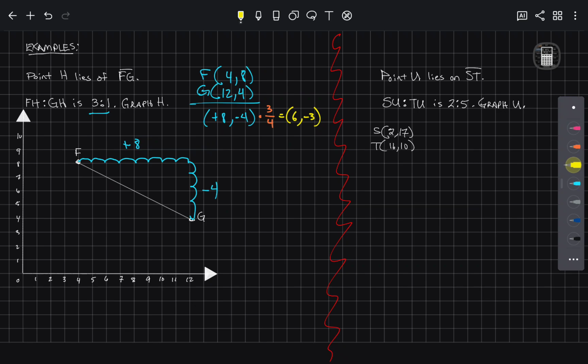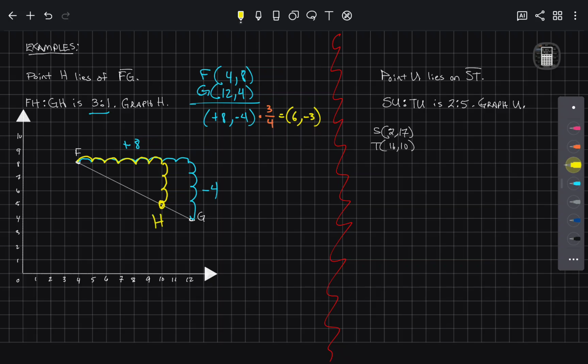That does not mean that the coordinates are at 6, negative 3. What I'm going to do now is show you a similar right triangle with rise and run that will ultimately get us to the point, but that is not the coordinates to where we're trying to get to. So let me just show you real quick. So 3/4 of 8. We went over 8 initially. Now we had 3/4 of that, so I'm going to go over 6. 1, 2, 3, 4, 5, 6. This is going to create another similar right triangle with the same proportions. Then we're going to go down 3. 1, 2, 3. This is where our point is going to end. That's going to be point H.